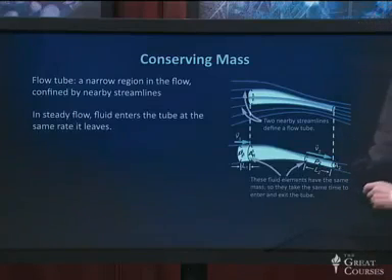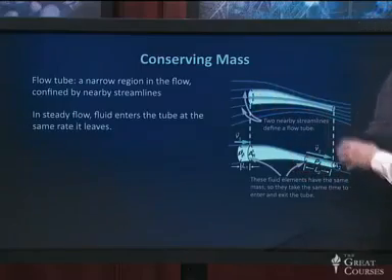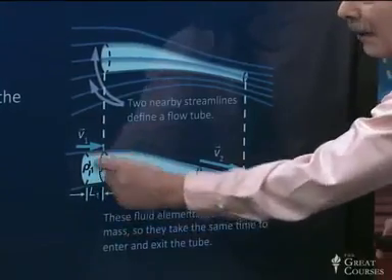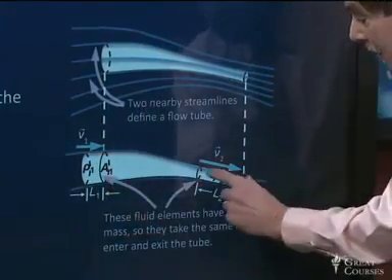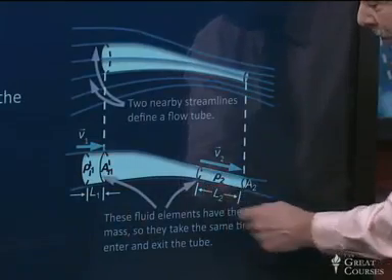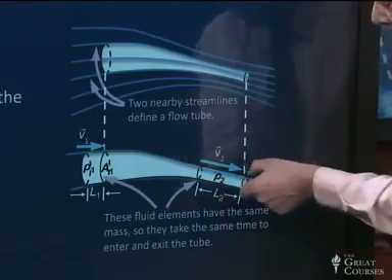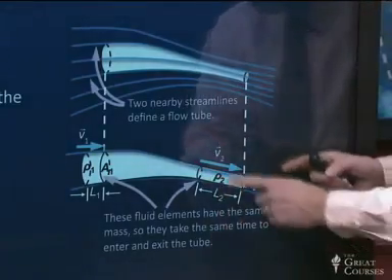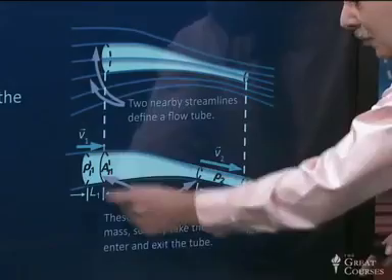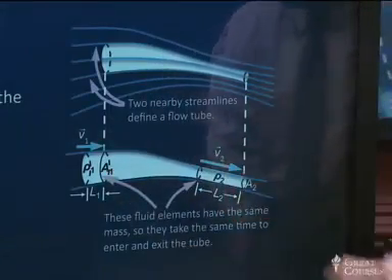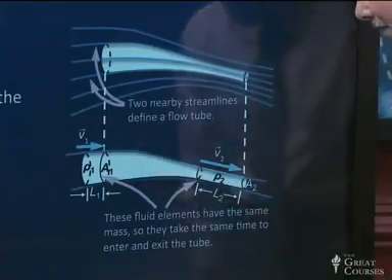In steady flow, fluid comes into this tube at the same rate that it goes out. So here I've shown a little chunk of fluid just about to enter my flow tube. And here I show a chunk of fluid just about to go out of the flow tube. And because the tube is narrower, this chunk of fluid occupies a longer space because it's got a smaller area. So I'm going to assume that these two flow elements, these two elements of fluid, have the same mass. How can I assume that? Well, I'm just going to make it be that way. I'm going to measure the mass of this one. I'm going to find out how much of the fluid I need to get the mass of that one. So these two have the same mass.